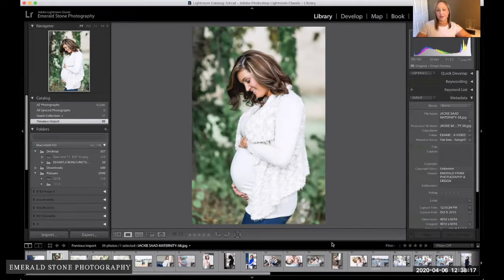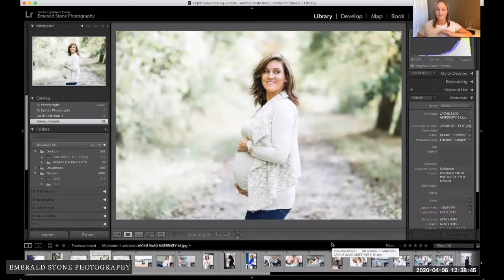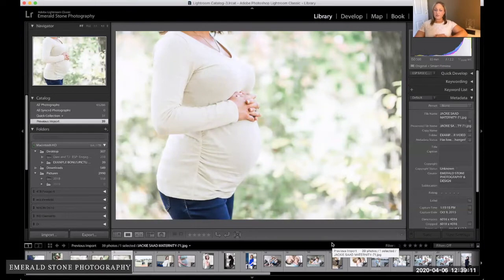Here's another image you could recreate. You're in that same spot, and then Dad, you can tell Mom to hold still and then do a 360 around her, capturing a lot of different variety — closeups, wide shots — while standing in the same exact spot. Really using that one spot to get a good variety is always what I like to say. And again, she's still holding the belly the same, but now looking behind her shoulder. She had a vest on here, so you could layer — for my pictures you saw, I had layering with a black cardigan, and then just my undershirt. So here she had the vest on, then took it off, did one different hand motion, and it looks like she has a whole different shirt on. Just getting that good variety.